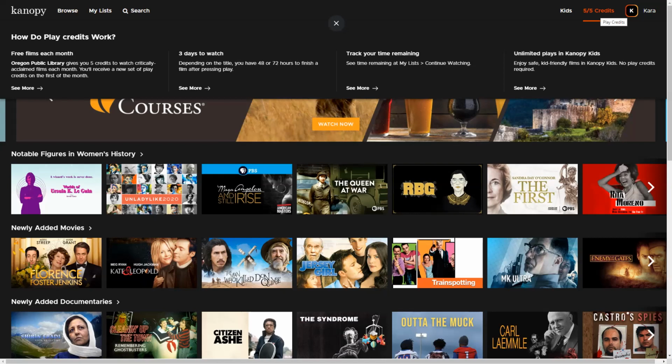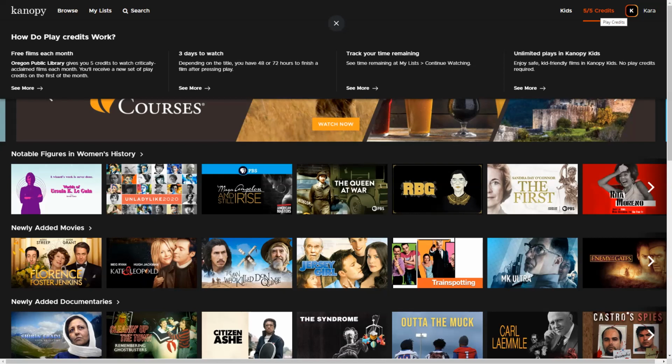Next to the left of the credits link over there is kids. So the Kanopy Kids section, as you guessed, is a section that just has content for kids. If you want to lock down your account so that it is only for kids and kids won't get into any other content, you can do that under your account preferences. And so essentially it will lock the account to only allow it to get into kids, the kid content, unless you put in a PIN, so a 4-digit special code that you don't tell your kids, and then they have to stay in the kids section.